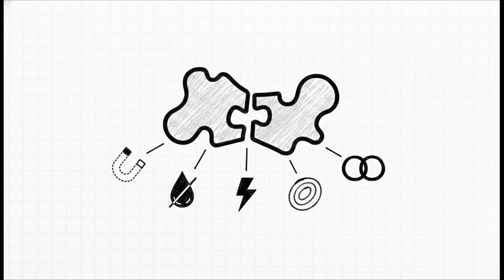Then you have electrostatic interactions, which happen between positively and negatively charged groups. We also look at van der Waals forces. These are weaker attractions, but they still significantly contribute to the overall bind. And finally, pi-pi interactions occur between aromatic rings and play a massive role in a lot of drug-protein interactions. The more of these harmonious connections the software finds, the better the match.